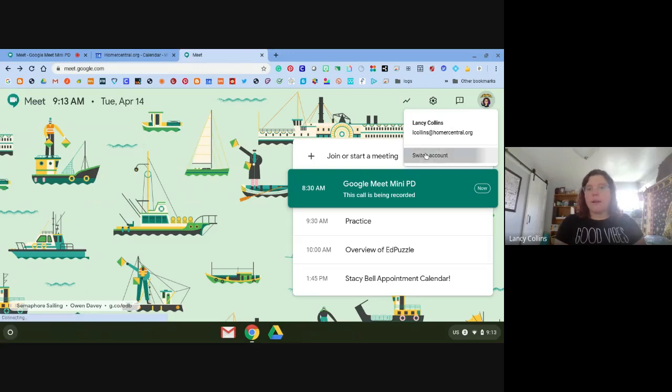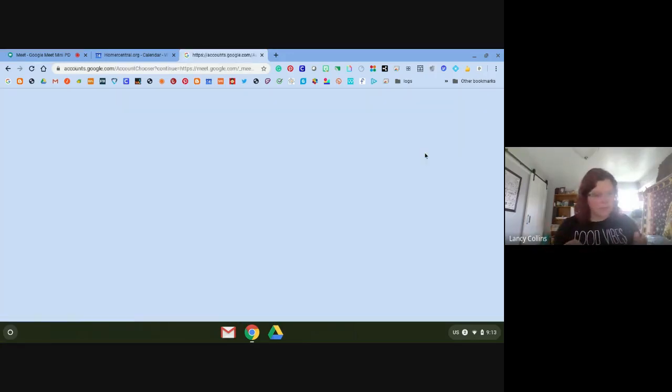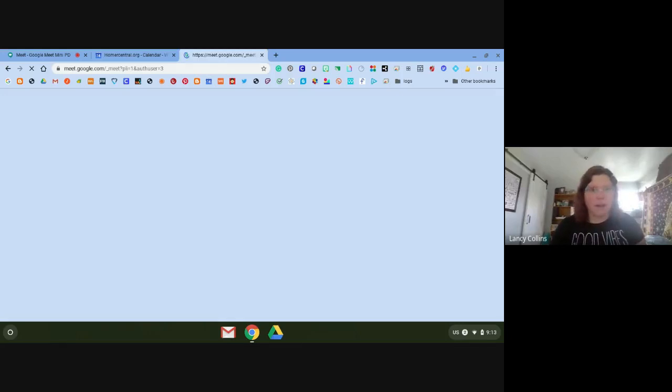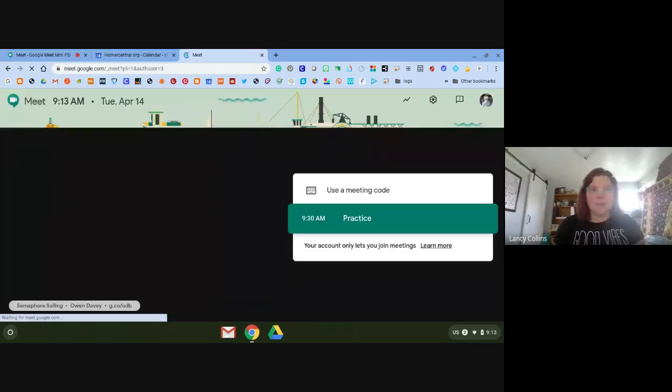Mira's second, and then all their passwords are the same. Is it ASDF, or FDSA, one of those things. I know kindergarten's the same thing. You guys are 32 first initial, whatever. So whatever it is, you're going to log in as the kid, right? With their Google Meet. This is what the parents would do.